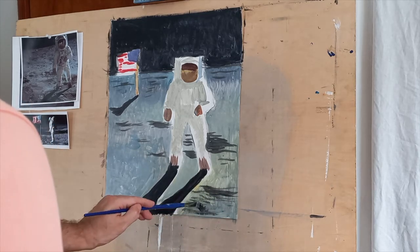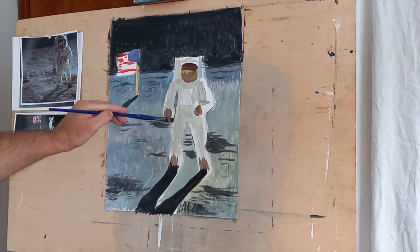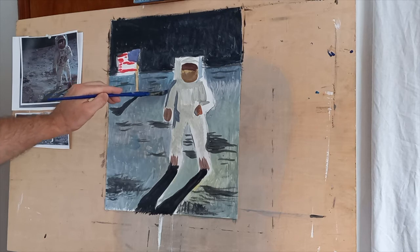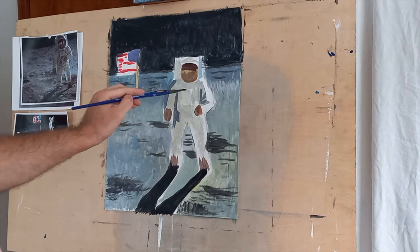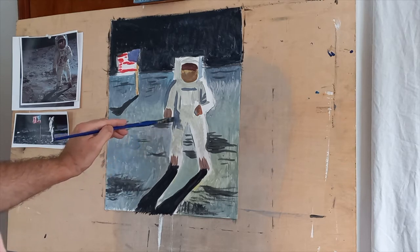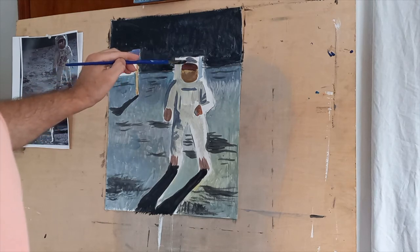So you just want to go all around, remember? Just like I showed in the perspective video. Now we can start adding the shadows on the astronaut. So again, this is going to give him more volume. So just very carefully, you just want to put in major shadows. Anything to make it turn in space. I don't mean that literally since we're painting the moon, but I mean make it turn in nature so it feels like it has shape and volume. But you don't want to go everywhere with shadow, just where you see it. Where you see it's enhancing and helping the composition. So just anywhere you see a very dark shadow, I could see one right here on his helmet.